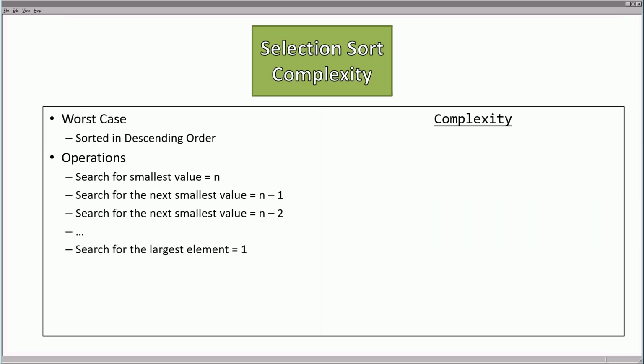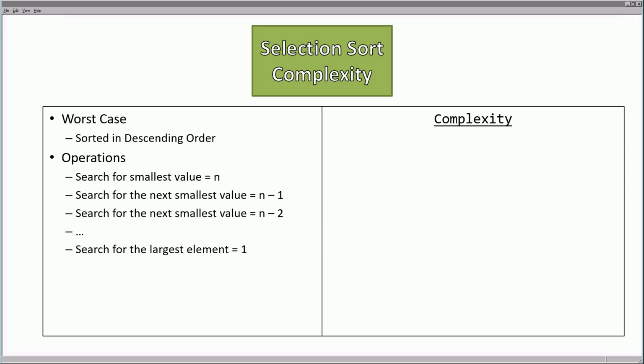So now we need to look at the selection sort's complexity. First of all, we were trying to sort an array of integers in ascending order, smallest to largest. The obvious worst case is if the array was sorted completely backwards, largest to smallest, descending order. This means the smallest value, which has to be in the first index, is all the way at the end of that array. Now let's assume that the input, this array, is size n.